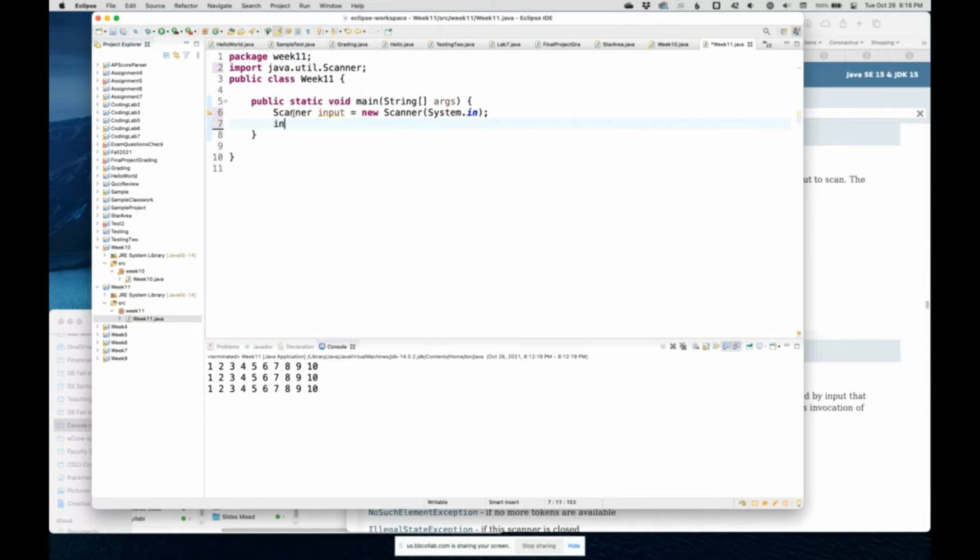So we're going to say int correctNumber equals 7, and I'm going to do a do while loop in this case. So I'm going to say int guess, and I'm going to say do, while.